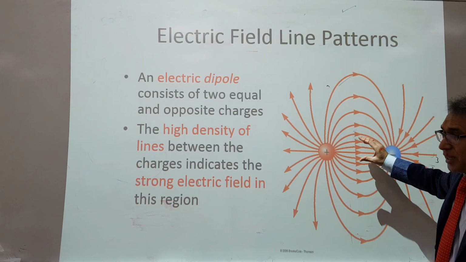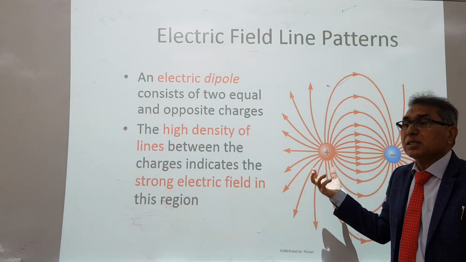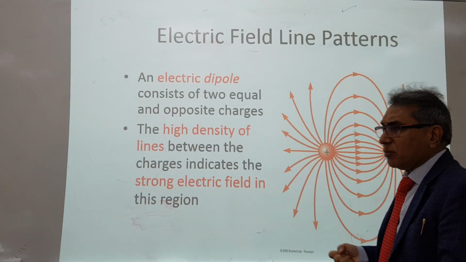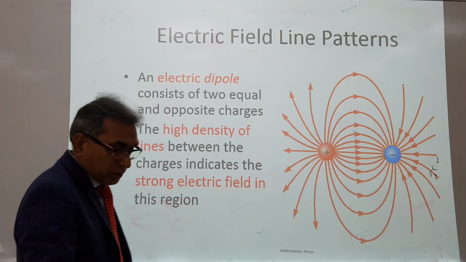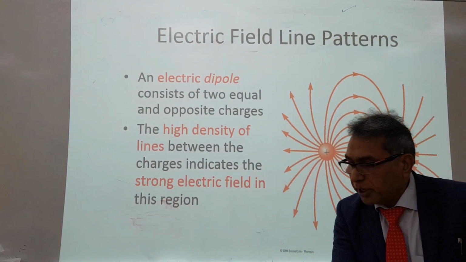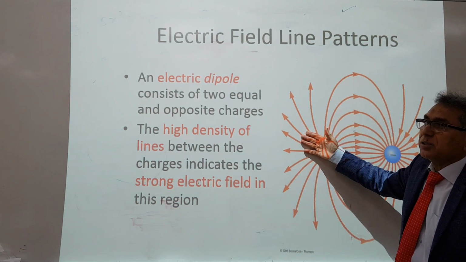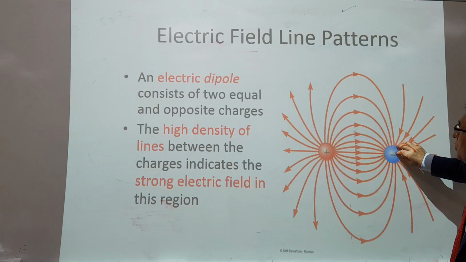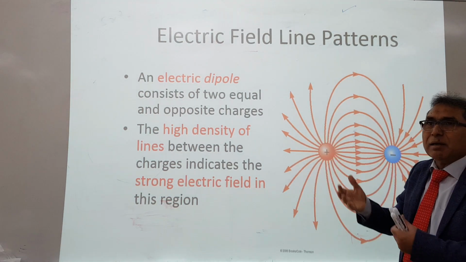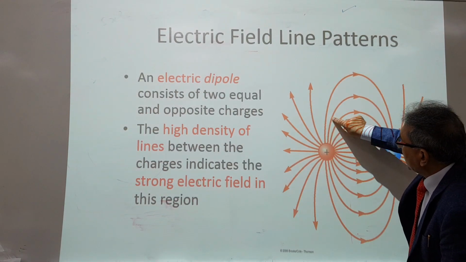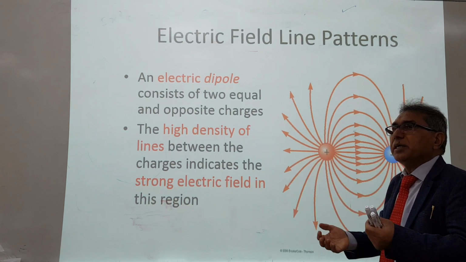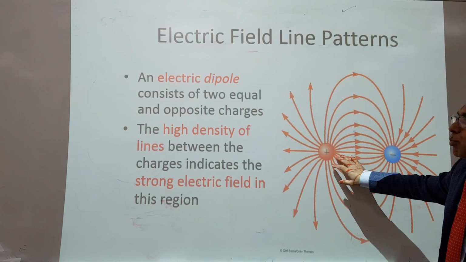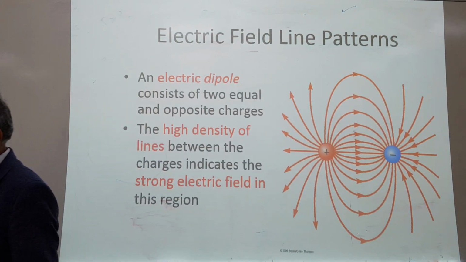Now, where the lines are closer, the electric field is very strong, and where the lines are farther apart, the field is weaker. Number two, keep in mind that sometimes in the questions it is given, find the ratio between the two charges. So the unit is given, but the magnitude of the charge is not given. So what is the idea? You count the number of lines going away from or into the charges, and you can easily find the magnitude. If, for example, you have 19 lines going out of this positive charge, its magnitude is 19 in the given unit, for example microcoulomb. Similarly here, the magnitude of the charge is proportional to the number of lines going into or out of the charge.